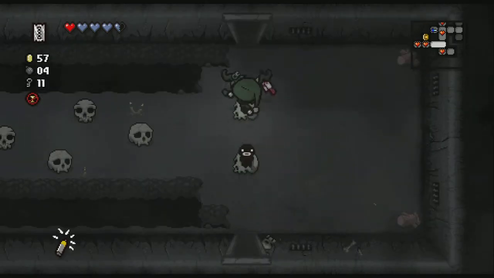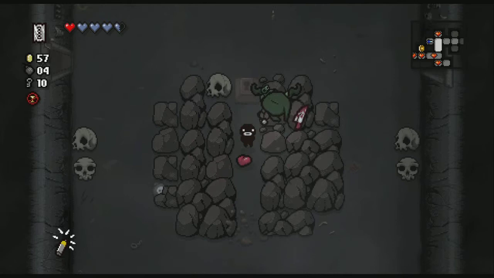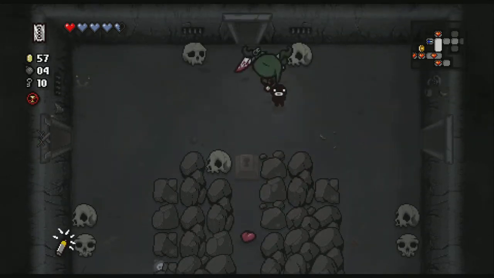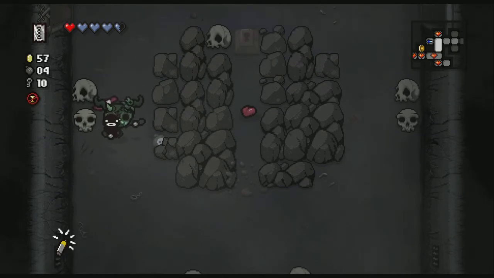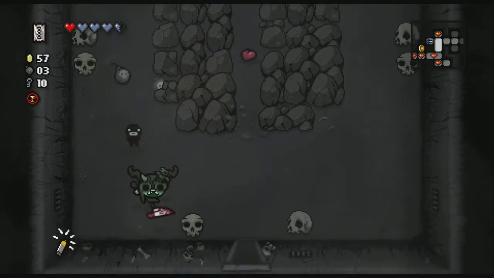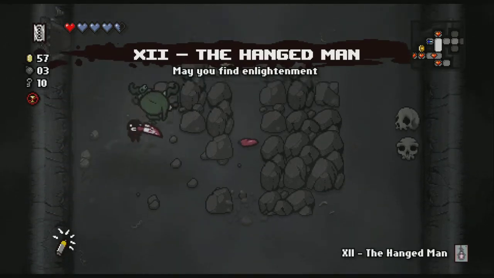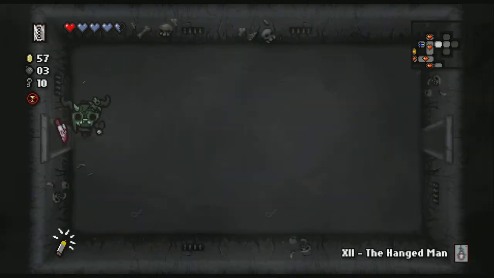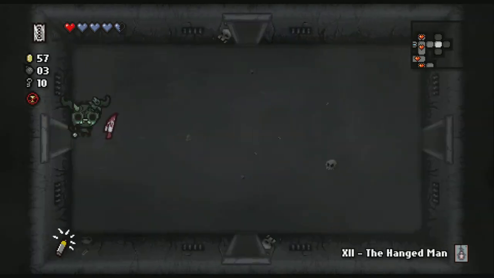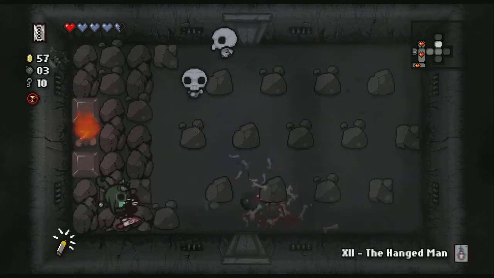Tinted rocks. Should really just. Damn it. Okay. That's not so bad. We have plenty of keys. Let me just blow up these skulls. Okay. That doesn't help me very much, but it's worth a shot. Basically looking for black hearts here. Oh, this room is easy now.